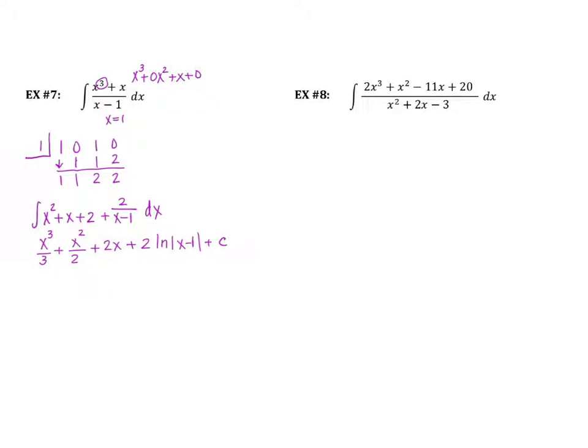Okay, so now our next problem we will have to do by long division because the denominator is not nice, neat, linear terms. And so here we're going to go through. We're going to have 2x cubed plus x squared minus 11x plus 20. And again, you're going to try to see what can I multiply to x squared to get 2x cubed. And we are incorporating 3 terms, so go all the way over to the third. And you're going to multiply by 2x. So I'm going to have 2x cubed plus 4x squared minus 6x.